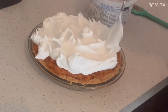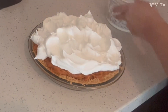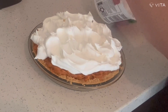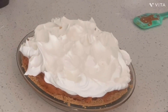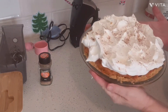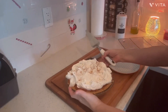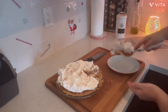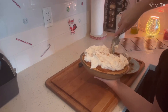You can sprinkle a little bit of cinnamon on top, but I've got some pumpkin pie spice. Or you could just leave it. It takes several hours in the fridge to set up so that the butter gets cold again in the crust so it's easier to cut, and the cream cheese gets time to firm up again. And this evening we'll come back and let you see this. This is so good! The first slice doesn't come out that great, but after a bit it was able to cut a lot easier and cleaner. It is so freaking tasty — I hope you guys give it a try.